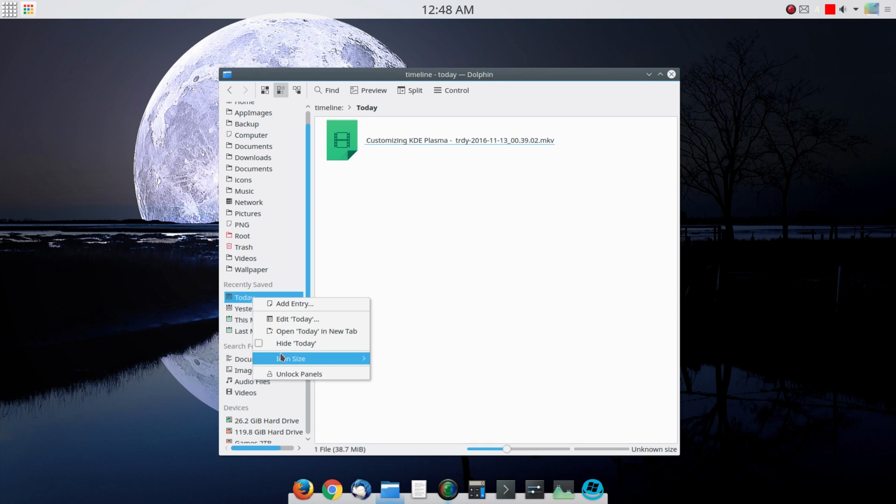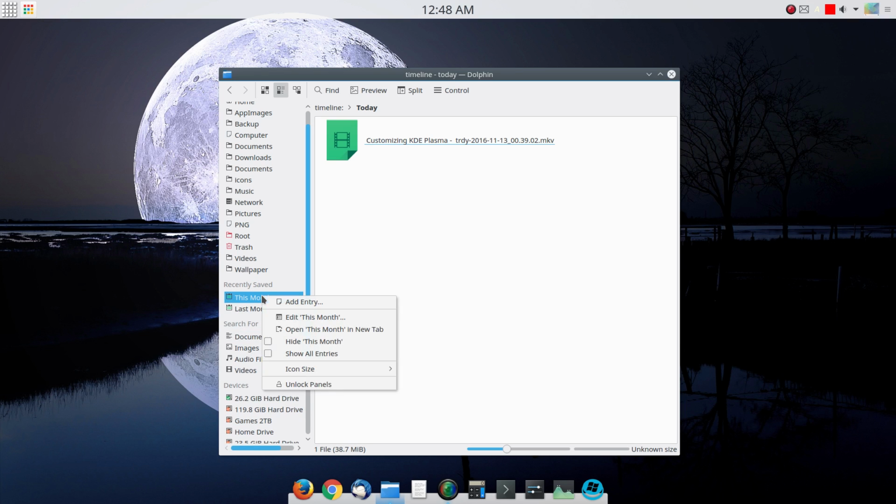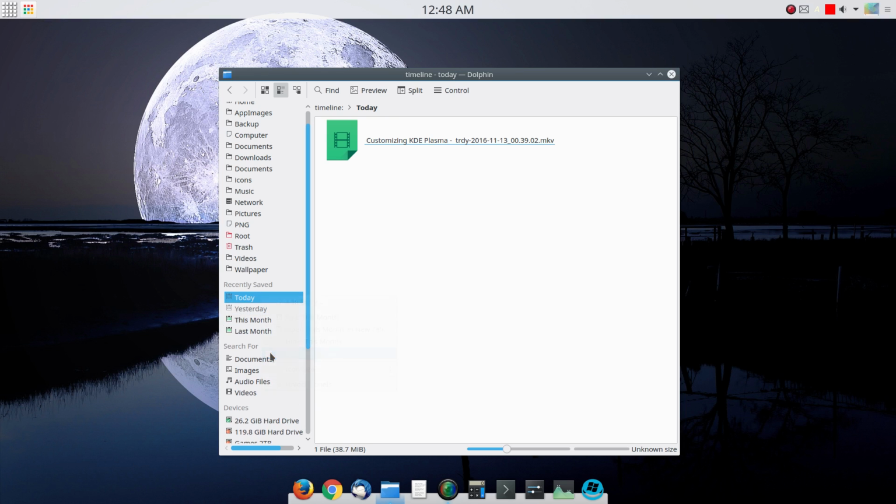So I usually turn that off, and all you have to do, and you can do this for any icon over here, you can right click and you can hide that folder. And if you make a mistake and you say, oh my gosh, I didn't want to hide that, all you got to do is click this, show all entries, and it puts it back. Okay, so I'm going to hide this, and I'm going to hide this, and that gets rid of the whole section. I don't really need that.